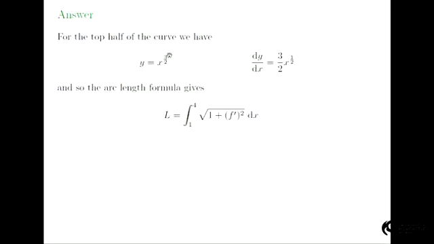So let's just take these values and plug them into here. This is the integral from 1 to 4 of the square root of 1 plus 9/4 x, right? That's 3/2 x to the half squared, gives you 9/4 x dx. And using calculus, this works out to 1/27 (80 root 10 minus 13 root 13), right? I'll leave it to you guys to work out the details. I'm no longer going to do every step of these integrals, especially if they're univariate and simple.